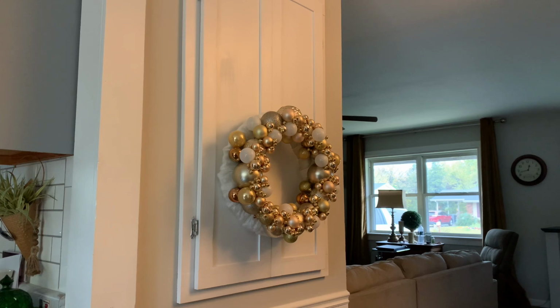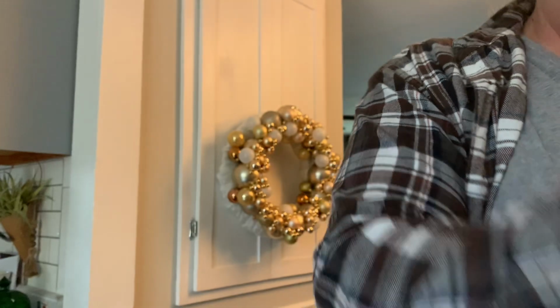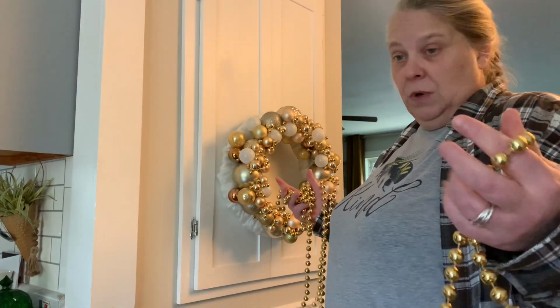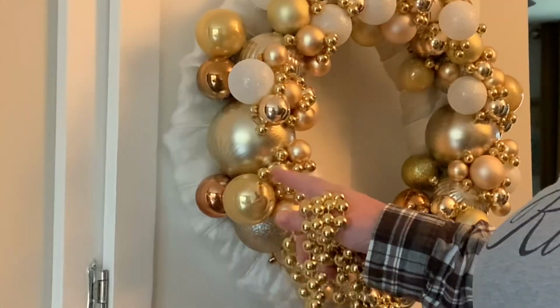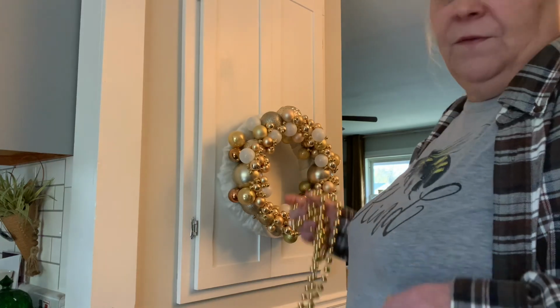I have put some work into this, and my next idea, I hope, does not ruin it. Keep your fingers crossed for me. I am going to take this strand of beads. It was much longer, but all the tiniest beads, I sat and cut them off and glued them on so they would be the filler.